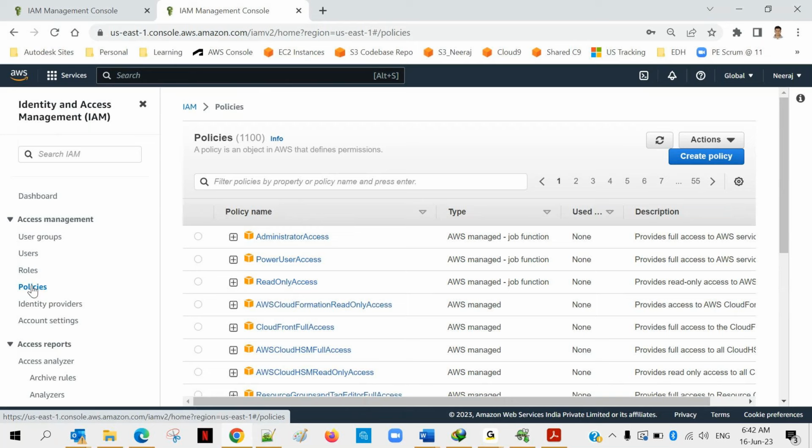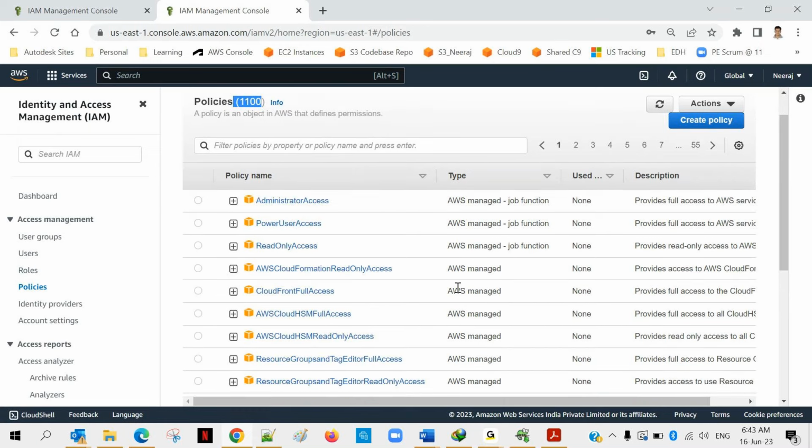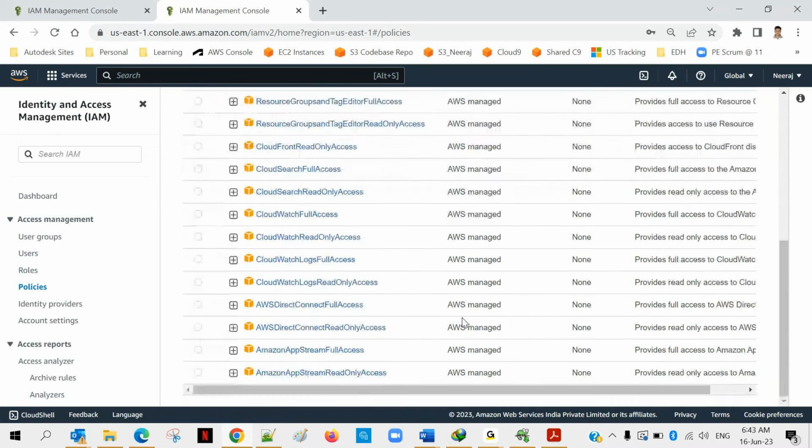So you define that package once, you add multiple permissions over there, and later on you can use that policy to add to a group or directly to the user. So first of all, there are 1,000+ policies provided by AWS. As you have noticed, today I was only searching, right? These policies are already available, and all are AWS managed. You can see here, AWS managed, but it also allows you to create your own policy.